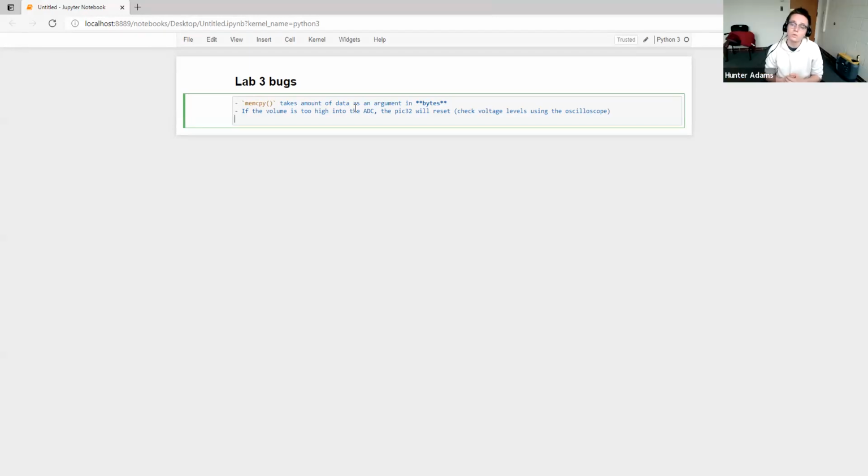So use your attached picos. First of all, make sure that you've asked that we move your scope probe to the analog input. For almost every group, I think we have. If you haven't asked for us to do that, then we may not have done that yet. But check the voltage levels on the oscilloscope and change the volume of the lab PC until it's comfortably within the range of 0 to 3.3 volts, and it's not exceeding 3.3 volts.